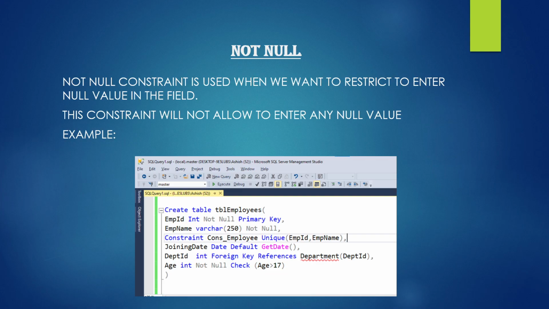This constraint will not allow entering any null value. So in the employee table, the employee name must be there. If I am not going to allow entering a null value, then I have assigned emp name as not null. So we can use the not null constraint if we don't want to allow the user to enter any null value.